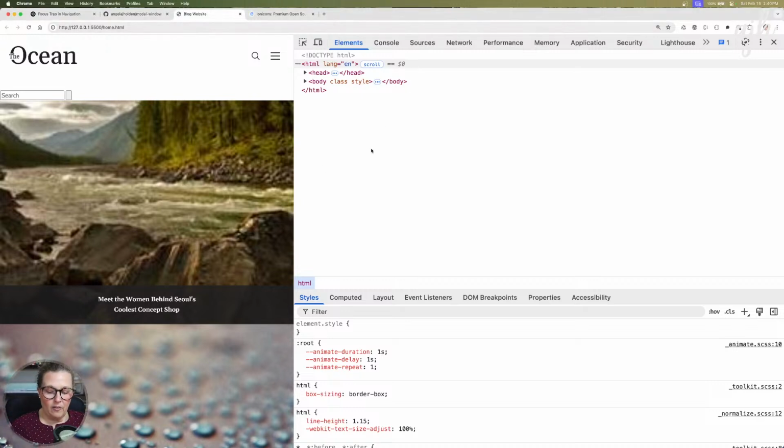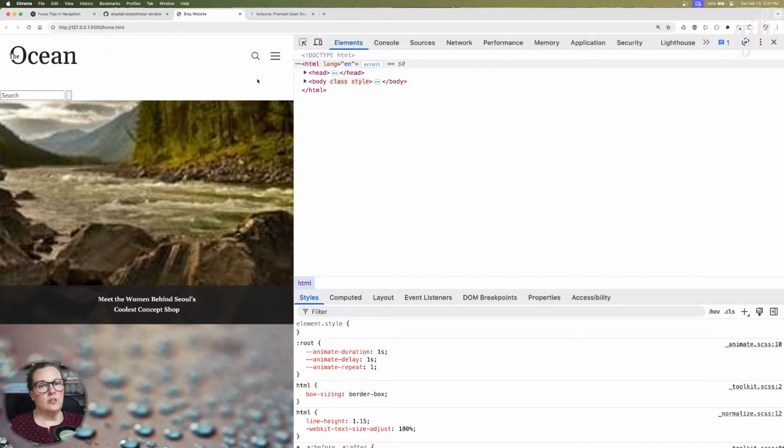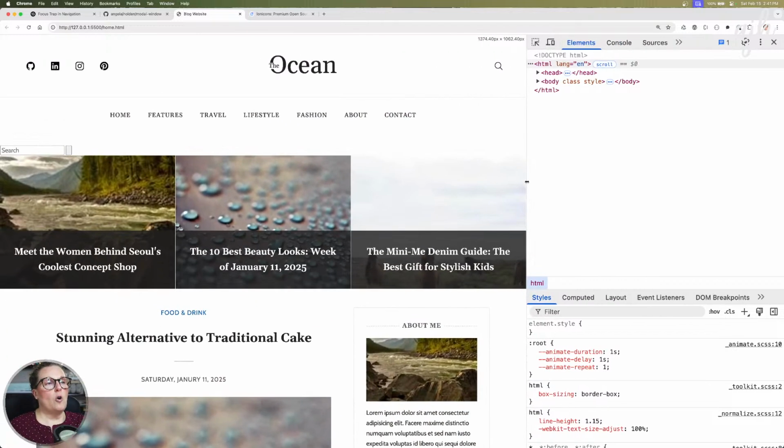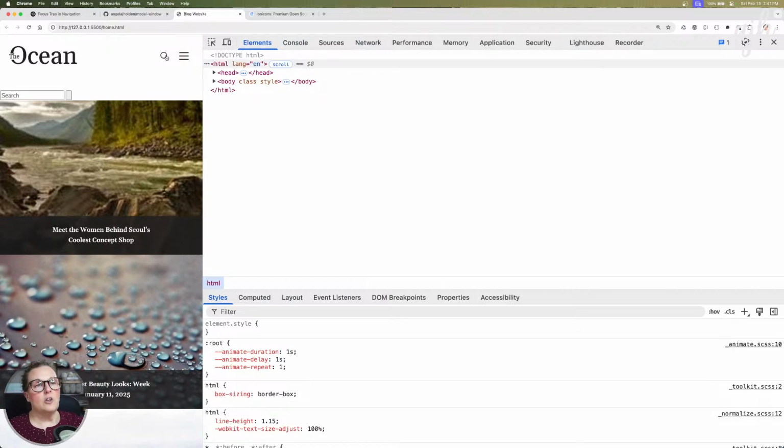What I don't want to have happen is for there to be a competition of which drawers open. So I very deliberately made this so when the navigation is open, you aren't able to click on the search. So you can just have navigation open, or you can just have search open. And I'm going to do the same thing with search. And so obviously that's only going to apply on mobile because the navigation is always available on desktop. So we're going to make this so you are not able to click on.